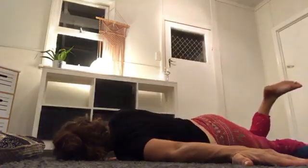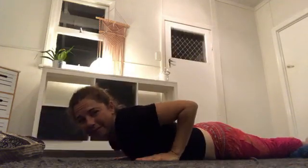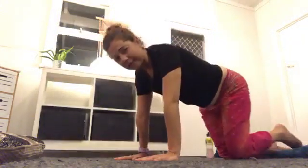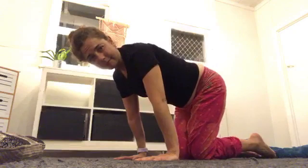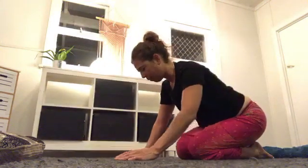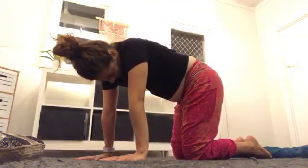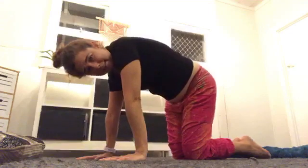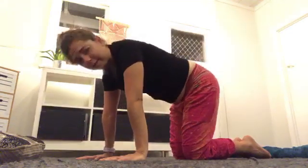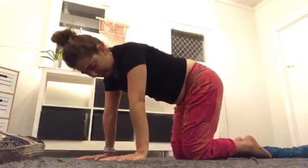To come back to center. Bring the hands in and press your way up. I'm going to take child's pose here. I'll give you a couple of different options for our child's pose. Before you do that, you might want to shake and loosen everything up. It's slow and subtle practice here, but it does create powerful results. Forget gentleness can sometimes be just as much of a strength as firmness.